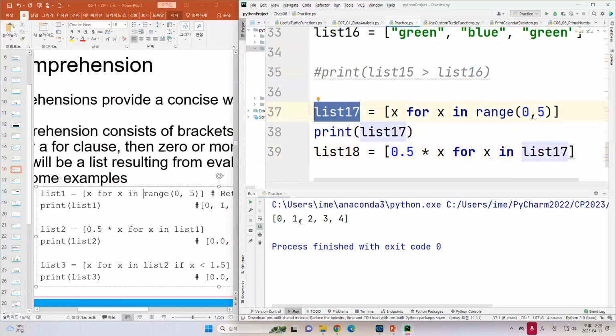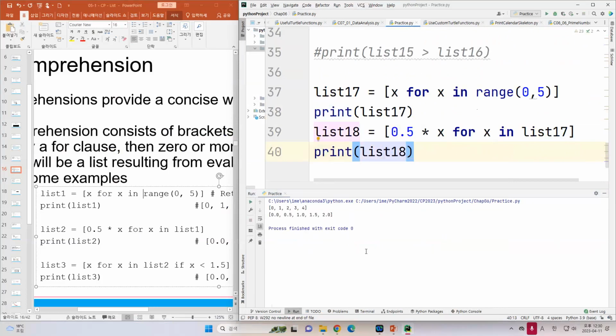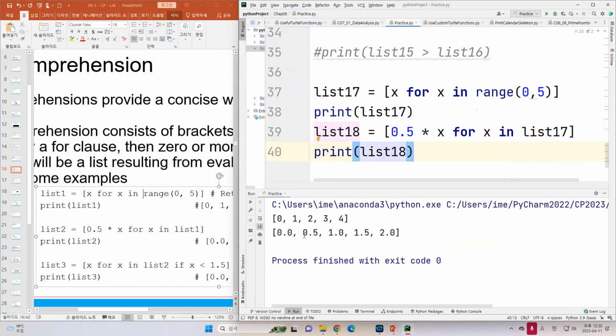It is 0, 1, 2, 3, 4. Then if I want to get the multiplication of every element in the list 17, then I will multiply each of this element with 0.5. Print list 18. So each value will be multiplied with 0.5. 1.5.